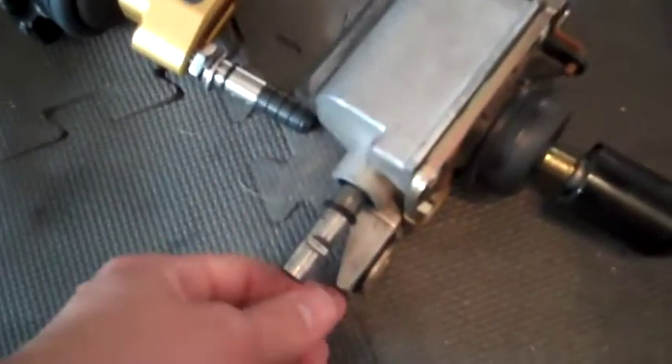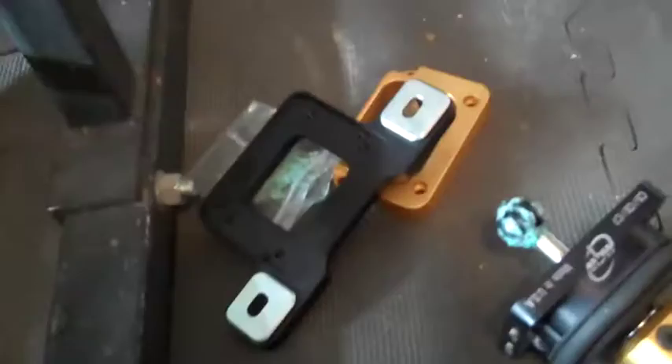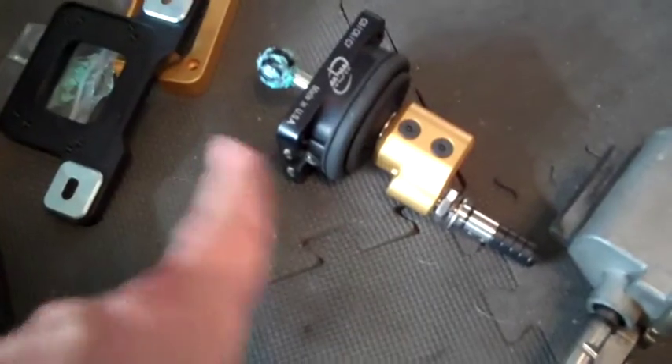That two degree of freedom design does not allow any play. You will be reusing the little shaft that goes in the lower shifter box — you can see all the instructions on the website on how to do that. Another big difference is the factory unit has rubber bushings, while the MGW has bushings which are a lot more durable.